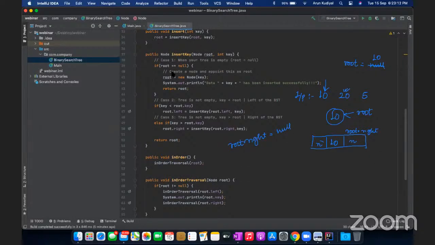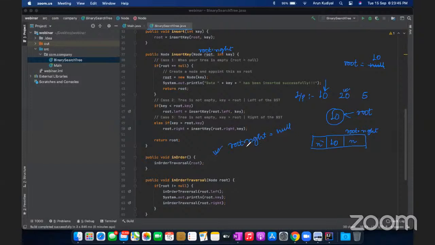Now, what is going to happen is, it's going to say root.right. In root.right, insert the key root.right. And then again, this insertKey function is going to trigger, but the value of the root will get changed to root.right because that's what you have passed in the recursive function. And now every time wherever you see root, that root will get replaced by root.right. So if root.right equals null, is root.right equals null? Well, turns out, yes, that's the case.